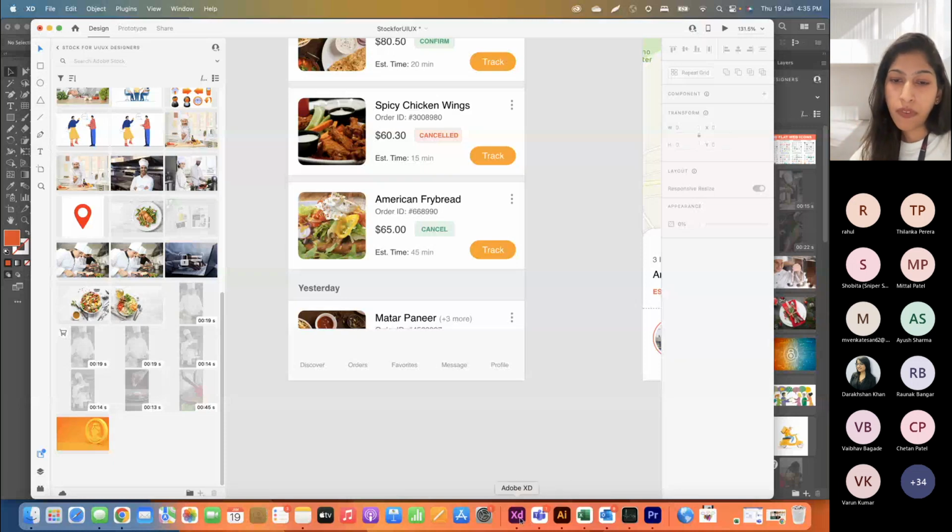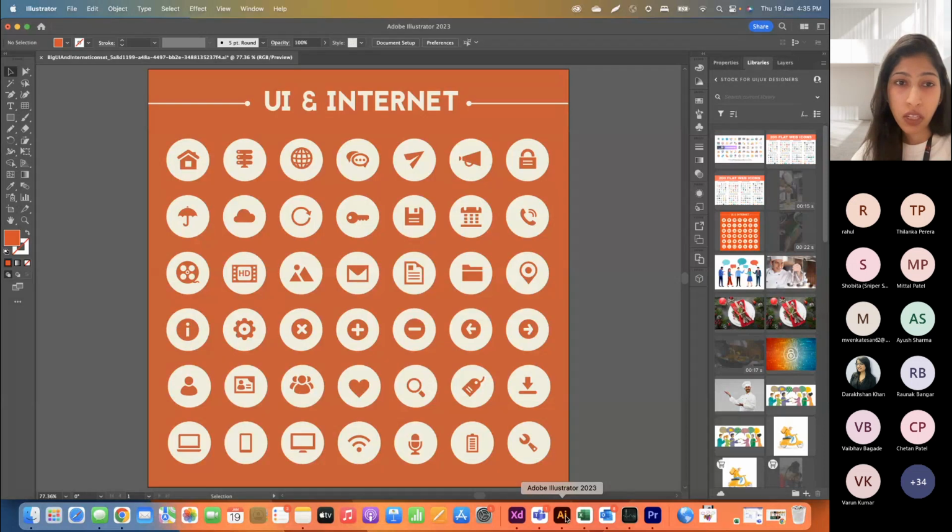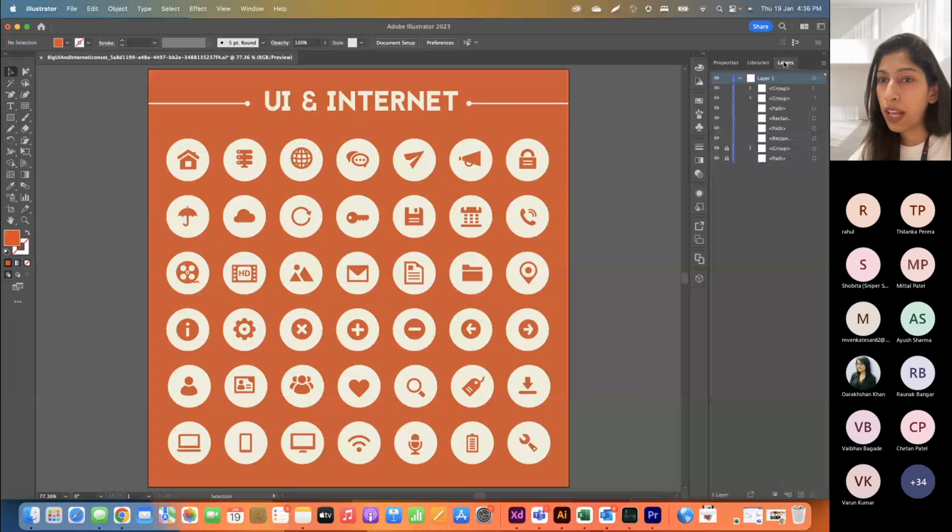So like I said, I'm truly fascinated by animations in 3D. So I will give it a 3D effect also. So this is an editable file that I downloaded from Adobe Stock. And let's see, I think discover, profile. I think this is a perfect icon for profile. So let's go ahead and select this one.